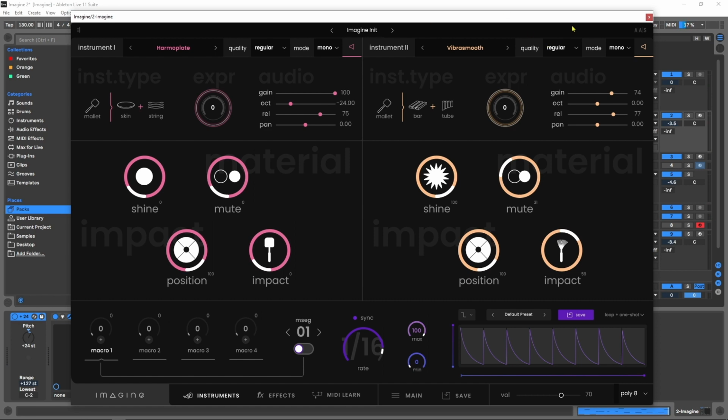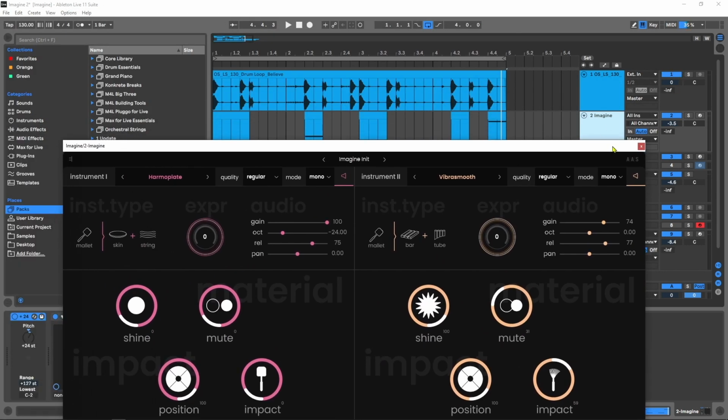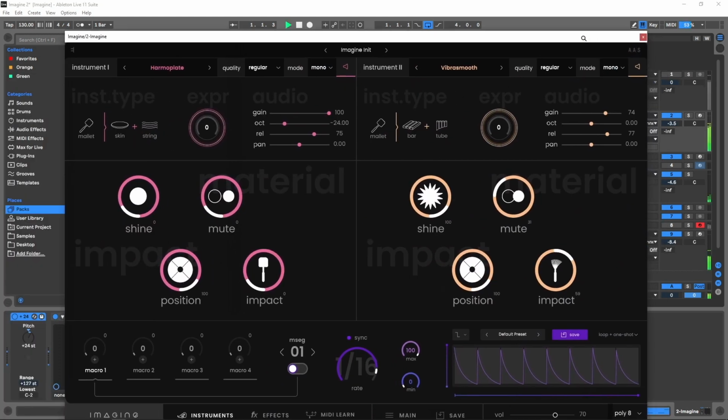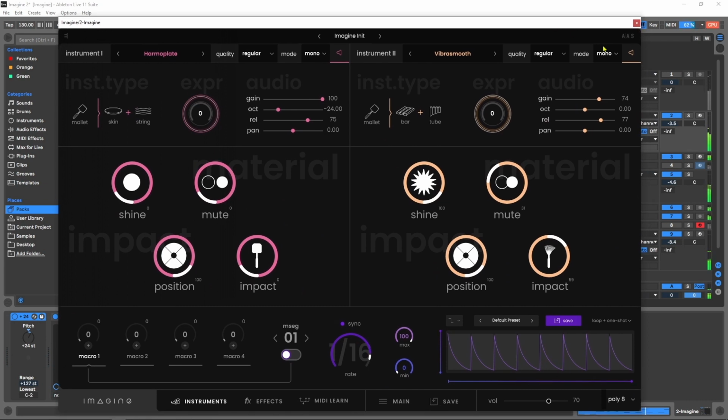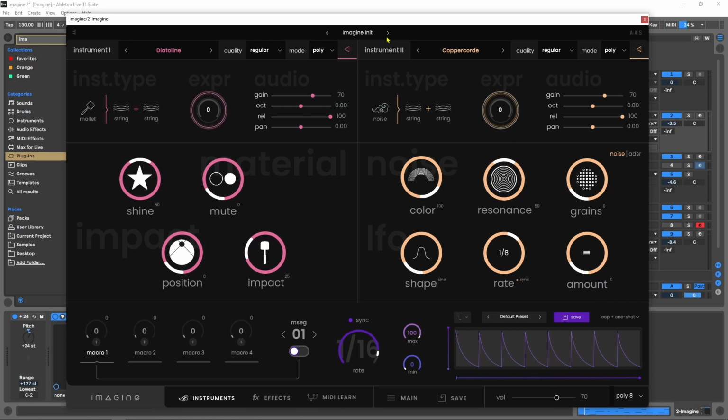Now, the first thing to notice is everything in this project outside of the drums is driven by Imagine. So let me just go ahead and bypass the drums. Literally everything in the project driven by Imagine. So let's go ahead and just start with a new instance of Imagine on the sub bass chain here. When you load the instrument, you'll have Imagine in it, which is the initial patch, and it sounds like this on the bass notes that we have. Let me go ahead and solo the channel.